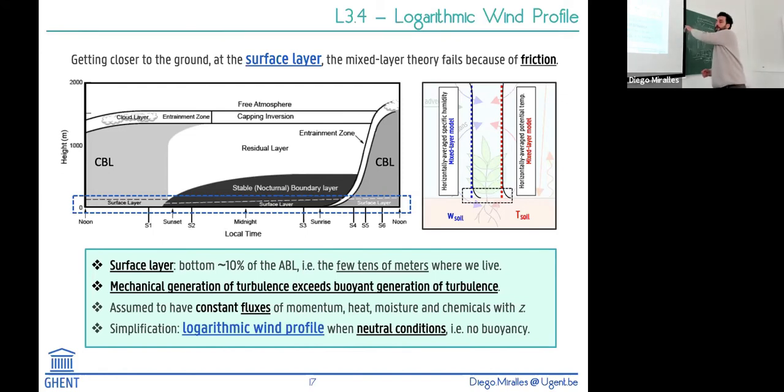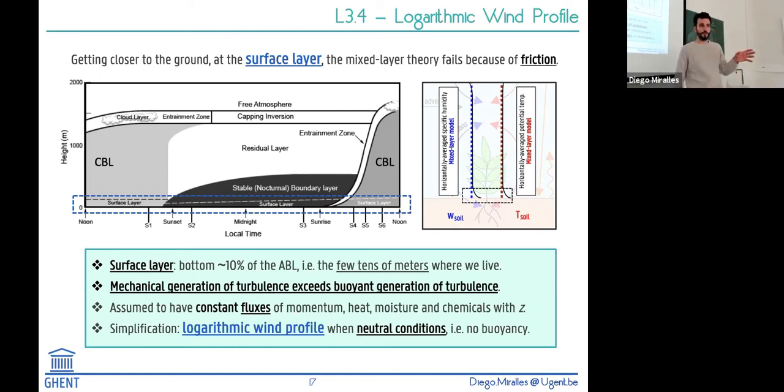So what we will usually encounter is something like this, a profile of humidity and temperature that declines with height until what we call the end of the surface layer. So we're going to see now how to actually represent that surface layer, which is just the bottom of the boundary layer. We said that the troposphere is the lowest layer of the atmosphere. The boundary layer is just the last 1-2 kilometers. The surface layer is just the last few meters. We're talking about 10 meters, 20 meters, okay? That's what we call the surface layer.